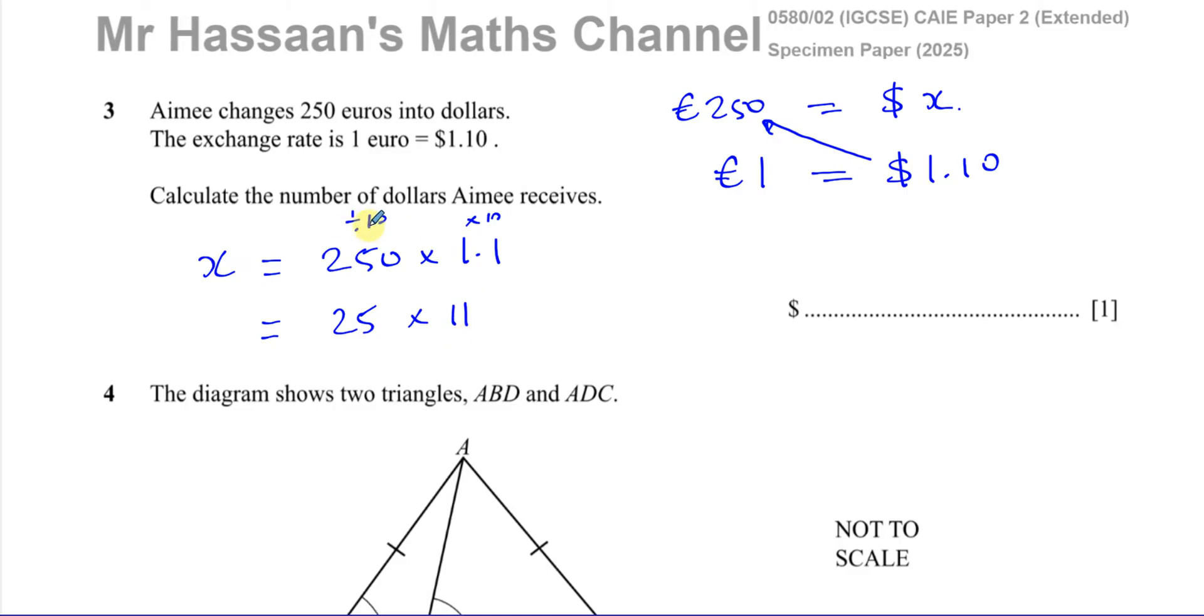Now we've divided this part by 10, multiplied that part by 10. So therefore they cancel each other out. So you end up with these are equal. As you can notice I've written equal here. So this and this will give you the same answer. And then we want to do 25 times 11. There's multiple ways we can do this to make it easy for us without a calculator. You can think of this as 25 times, and you can think of this as 10 plus 1. So we can use the distributive property. 25 times 10 is 250 plus 25 times 1 is 25. That's going to give you $275.